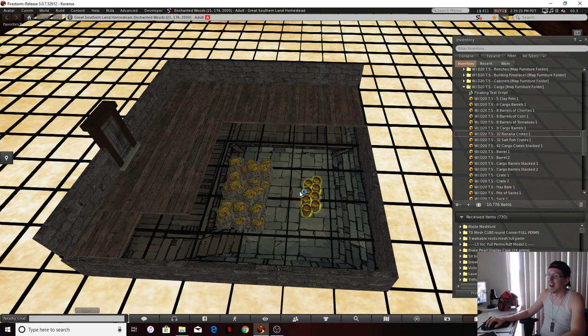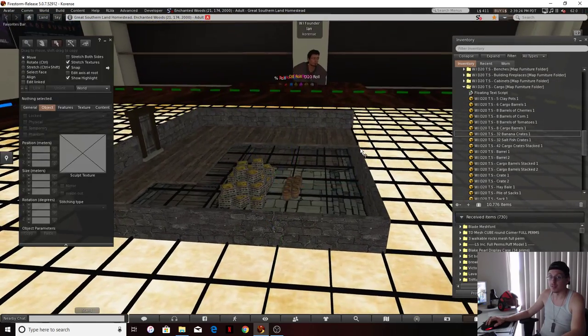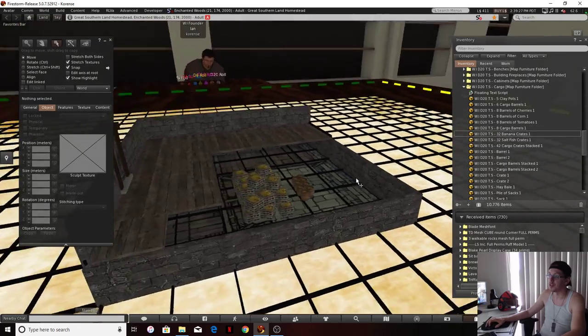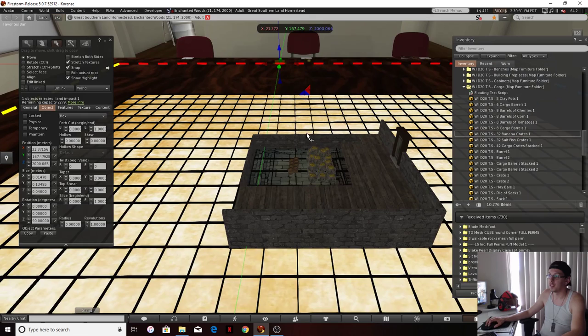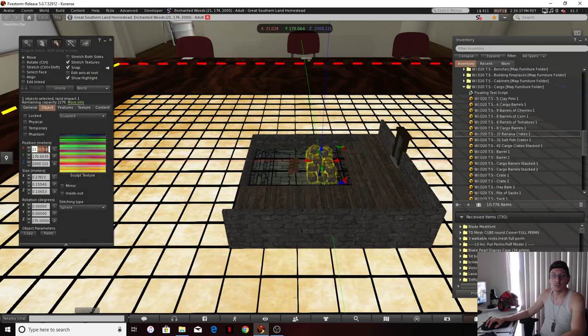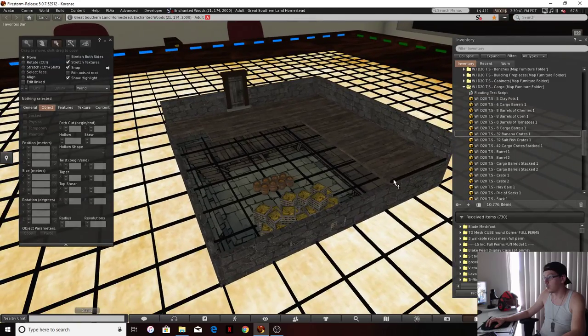Anyways, to demonstrate what I mean by sometimes you have to freeform place after using the alignment grid, I'm just going to get this box aligned over here up against this wall, just like so. Delete that.